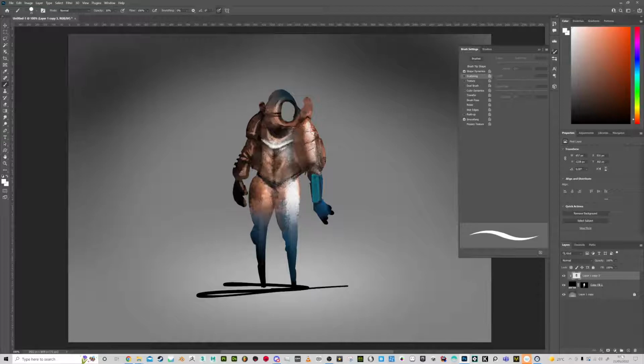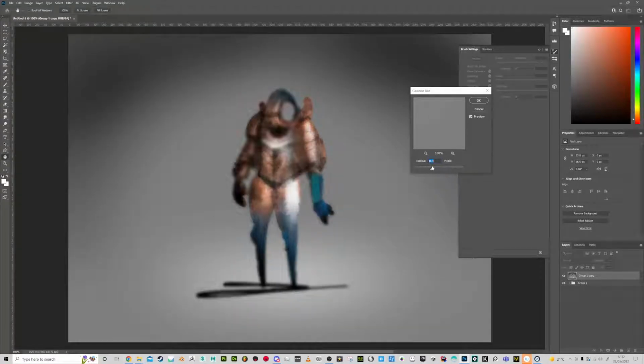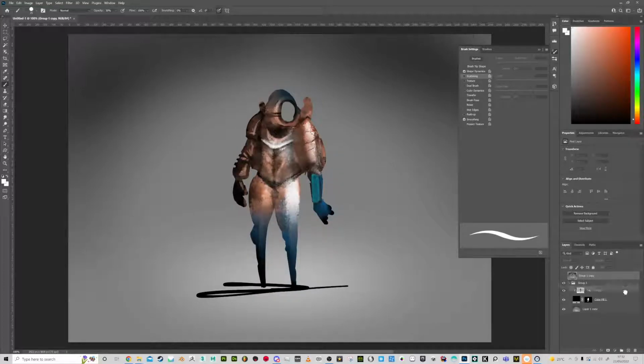You can also add a kind of blur. I don't know if you can do a blur filter, but you could definitely group everything and then duplicate the group. Let's merge the group first actually, and do filter, blur, Gaussian blur, and bring it down a bit. That's very similar to what I'm doing with my eyes, reducing the amount of information and looking for contrast. Obviously I'd have to do that each time as I evolve the image, so being able to do it with your own eyes is handy.